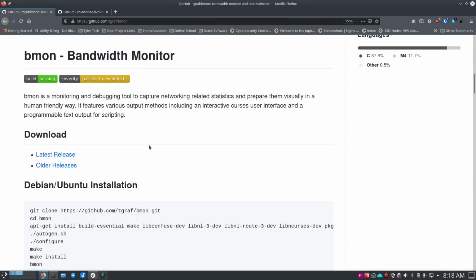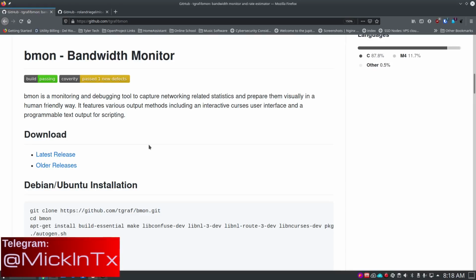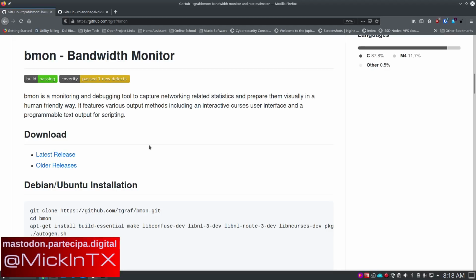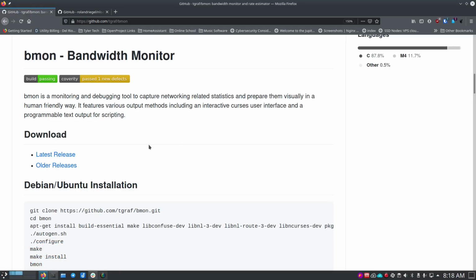Today I wanted to talk about a few tools that are really easy to use for monitoring your bandwidth on your system. They're great tools for running in your CLI or your terminal, which means they don't have a lot of overhead using a graphical user interface, which makes them excellent tools for running on your server or on your desktop. We're going to go through them pretty quickly so that we don't use up a lot of your time. I know your time is valuable. I know you like some of my long form videos, but this one shouldn't take too much time.